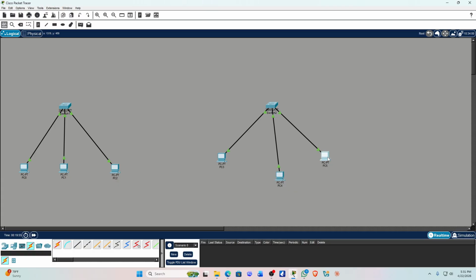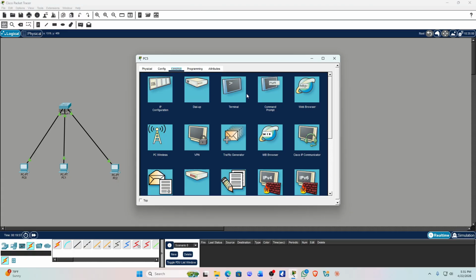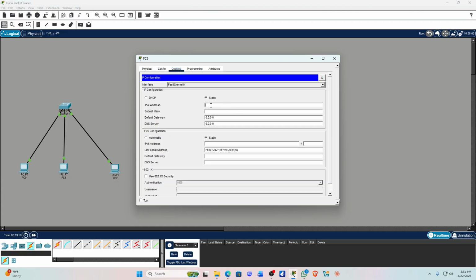Get out of there, tuende to this one, same thing, 192.168.2.4, and then our default gateway 192.168.2.1. Same thing with our DNS server, 192.168.2.1, and then get out of there.